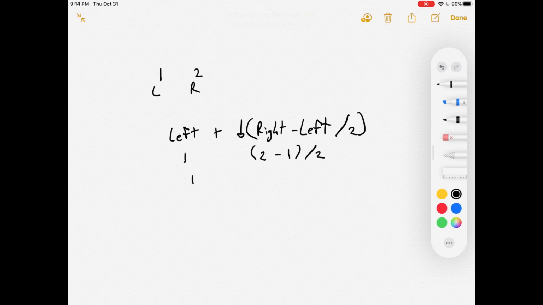So that'll give us 1 plus, what's 2 minus 1? That's 1. What's 1 divided by 2? 1/2. But remember, we're rounding that down. What's 1/2 rounded down? It's 0. So what's 1 plus 0? It's 1, which is right here.